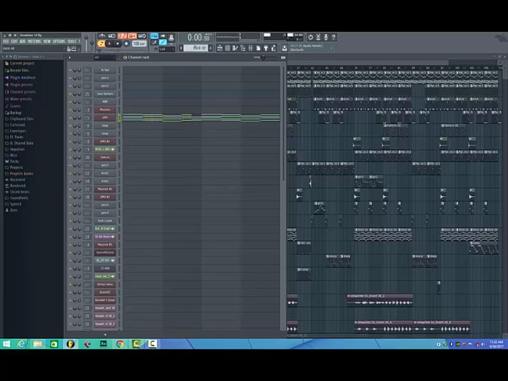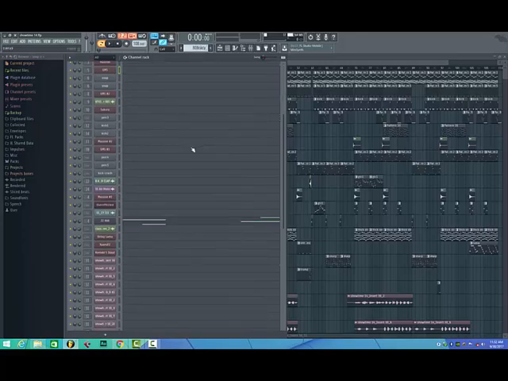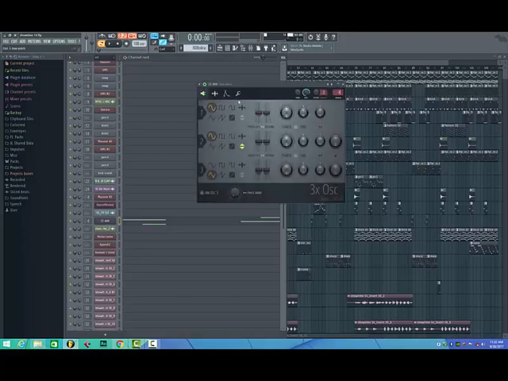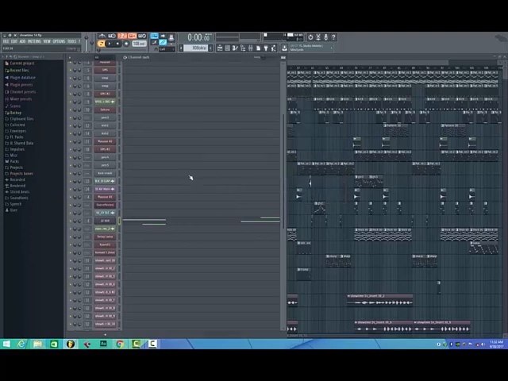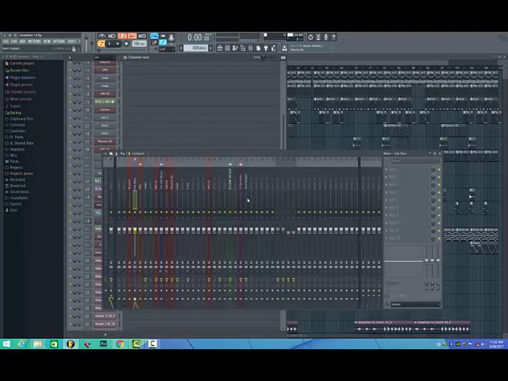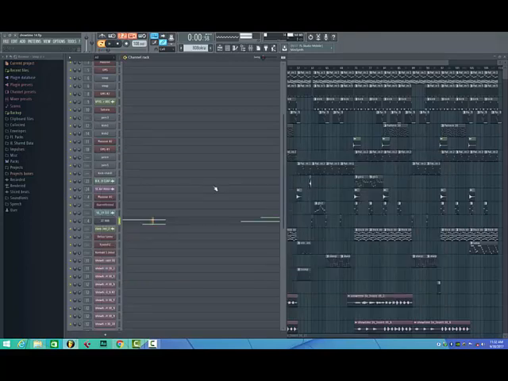So this has sort of an organ feel to it. This is my second 808. So in the song I used two 808s. Now this 808 is just basically a sine wave which I have brought to reduce the coarse pitch to the lowest level. You can also pause this and just copy, but this can give you the exact sound you're looking for, especially when you go to the mixer and you add some distortion. This can really sound good. I've not added anything yet, and this is how it sounds.